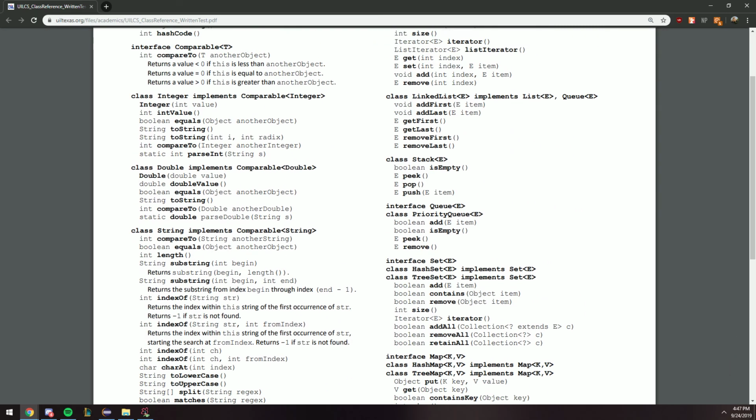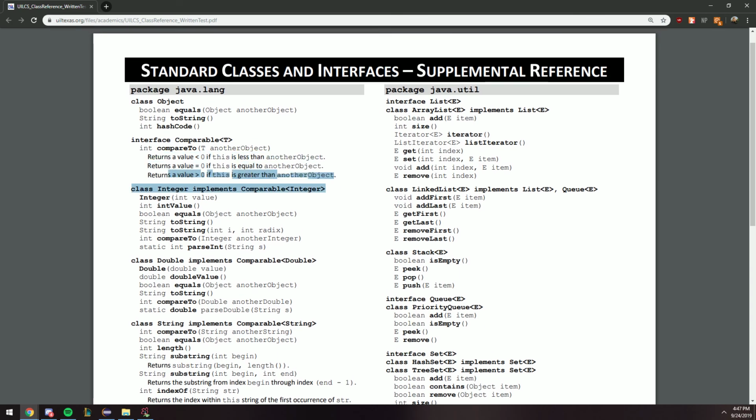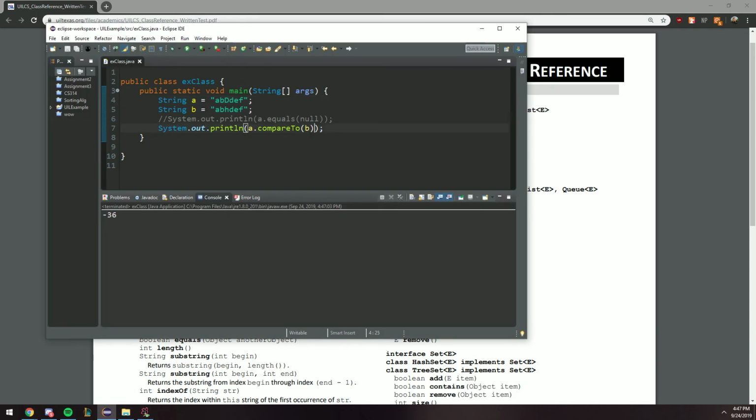But that's okay. So we see that Integer has a Comparable, and that's actually a good one. Let's go over that. I think if you do like, can you do 4 dot compareTo? You probably can't. Well, actually maybe you can. No, you can't. So you could do the same thing with integers as you do with strings.